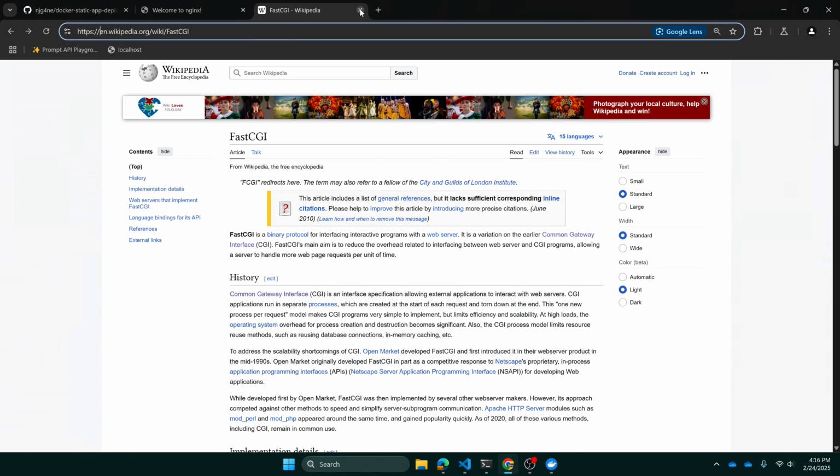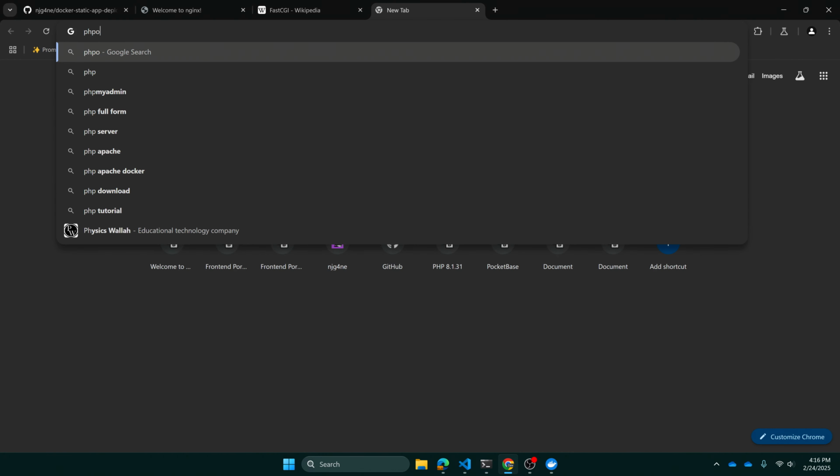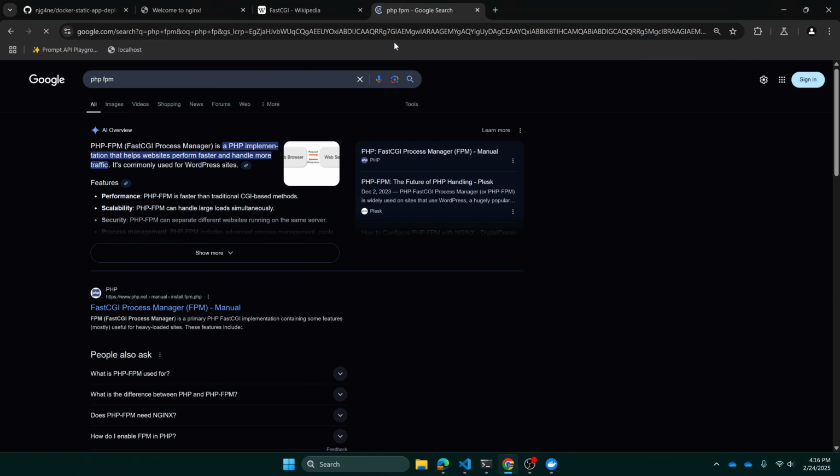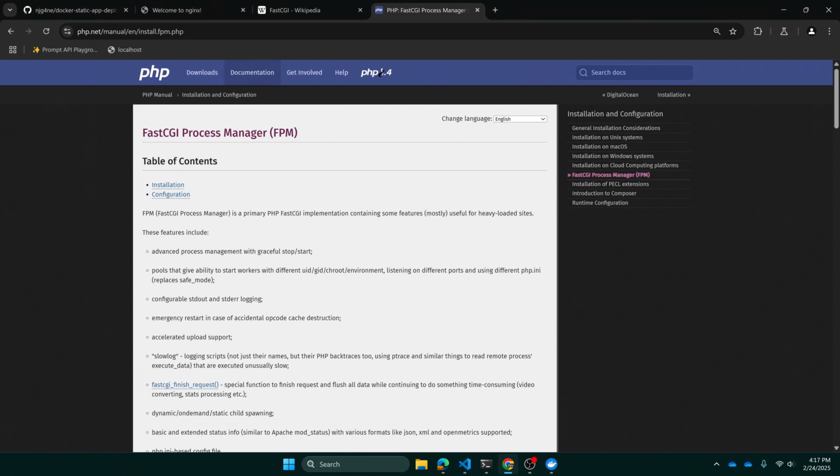The way that we implement this trick here is that we use something called the PHP FPM. Now another abbreviation. You see, we're getting closer. We found out what is FastCGI, what is CGI, and now what is FPM? It's FastCGI Process Manager, an acronym within an acronym, and it's just a way to handle more traffic. Blah blah blah. It's a way to run PHP in conjunction with a web server.